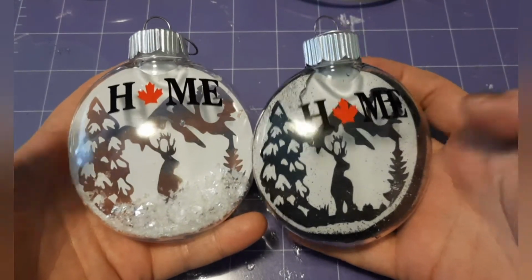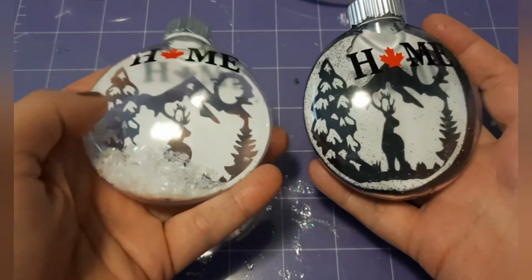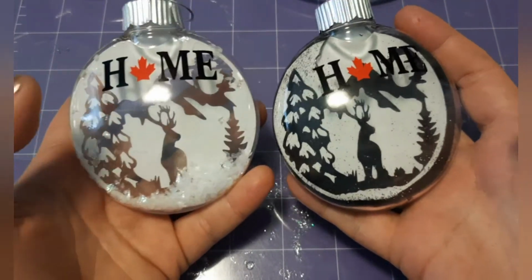Helped you to create your very own floating image ornaments just like these, or maybe something different.